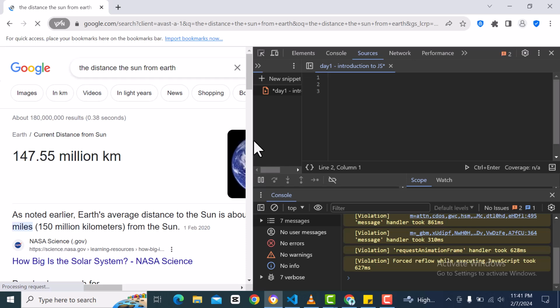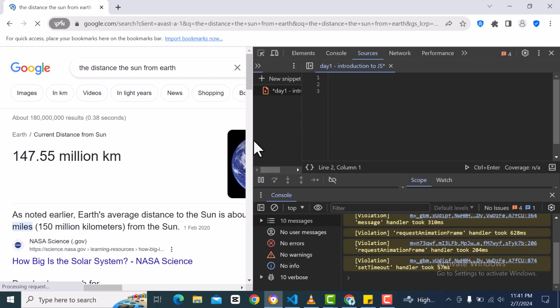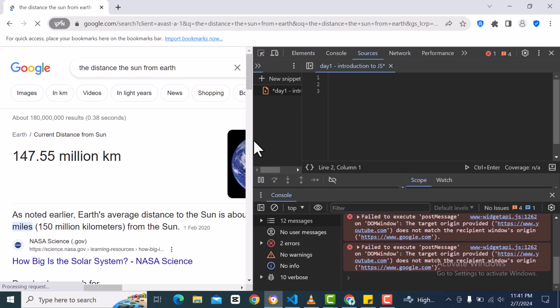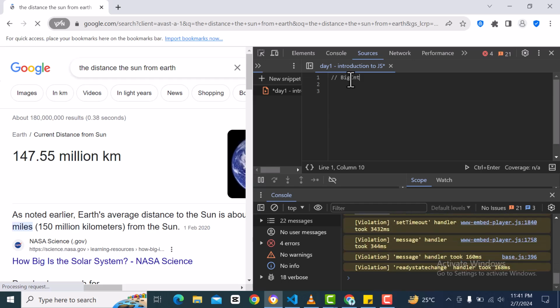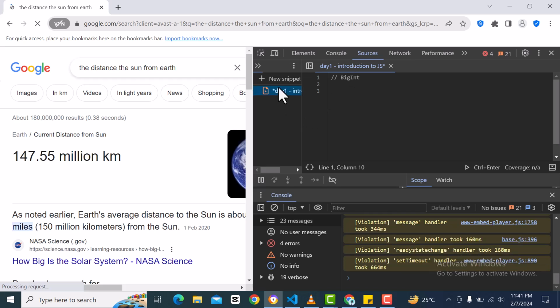So if you want to write a big integer, let's comment this, right? I think let's create a new snippet because this page is acting up, so let's remove it.